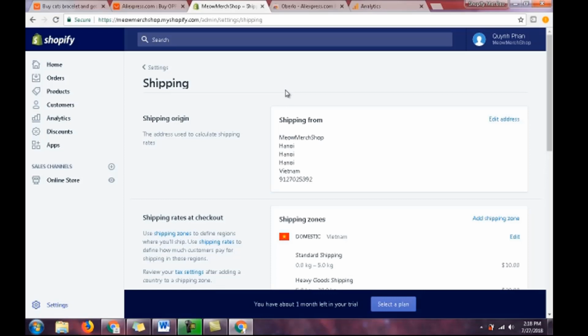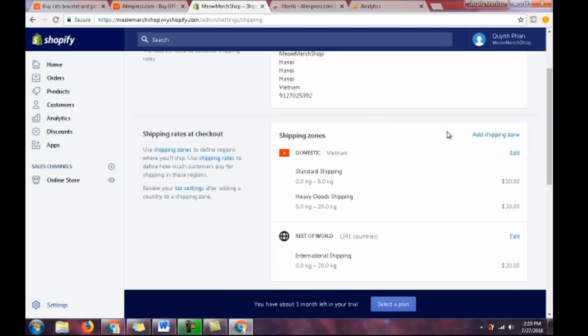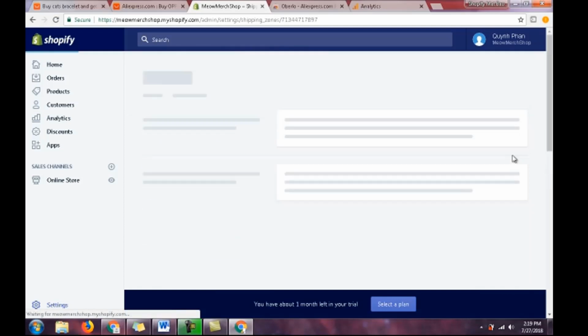So let's click edit. So here let's change the zone name. So it would be United States since we are gonna drop ship to the United States. We're gonna add a country.